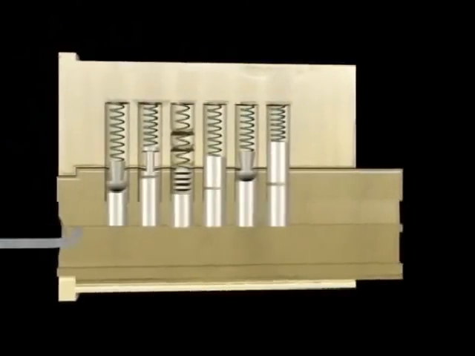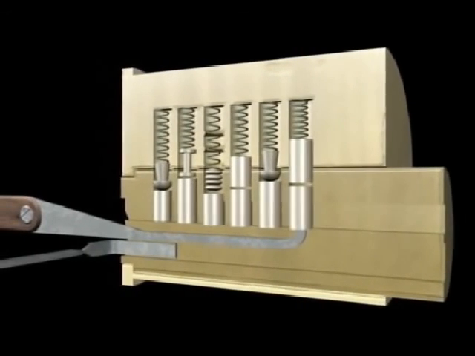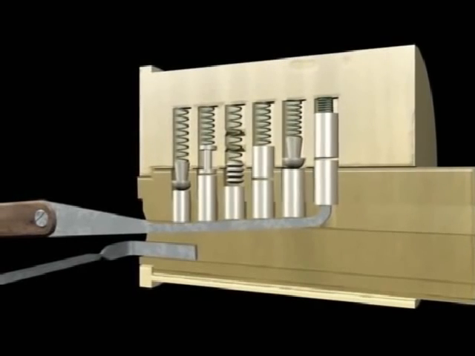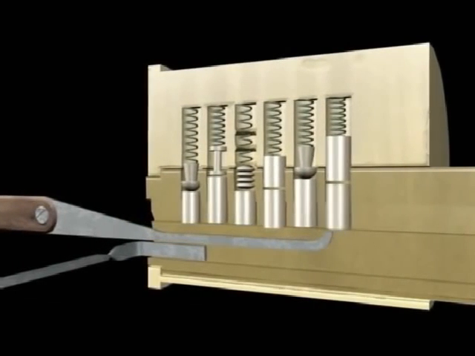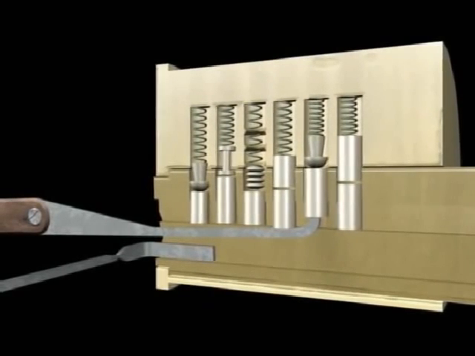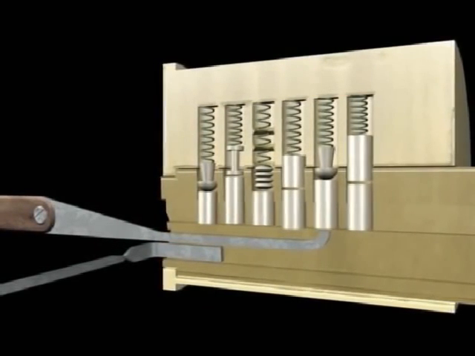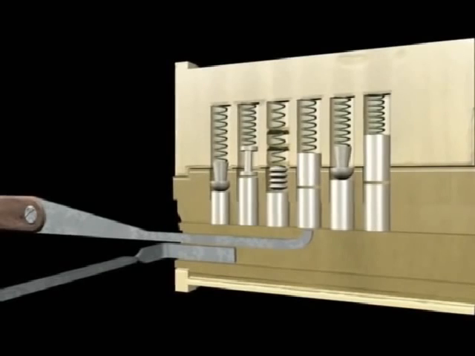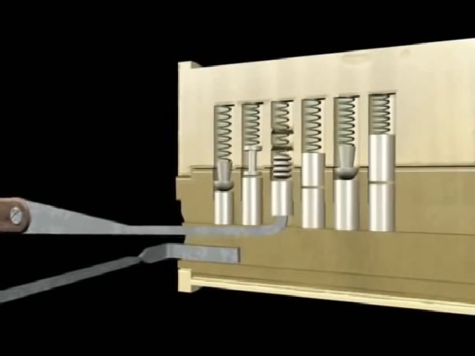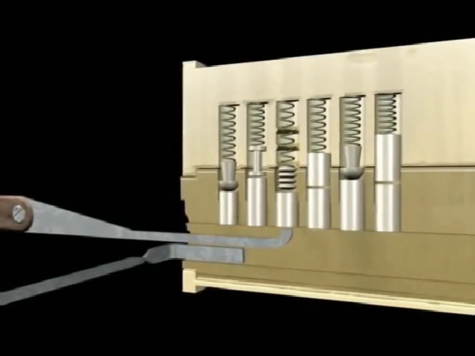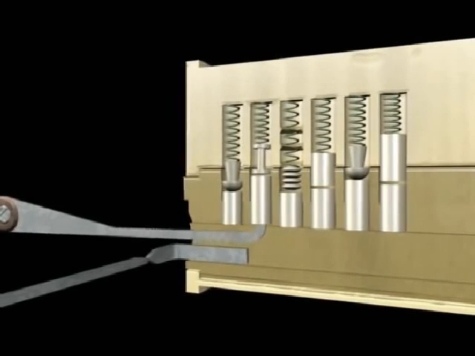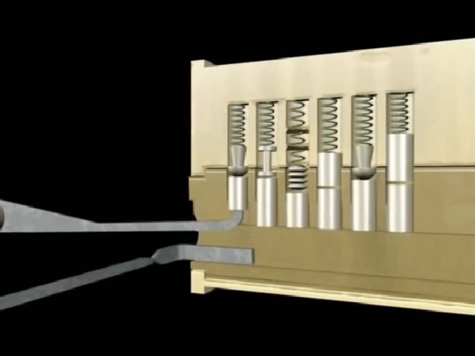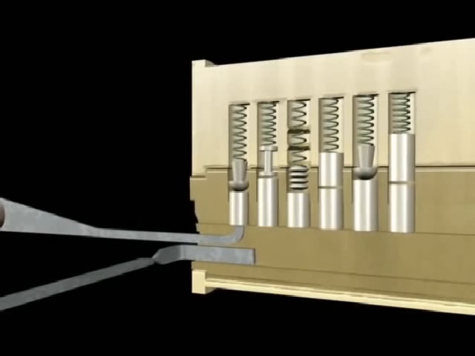Generally, only a few of the top pins will be replaced with these special high security pins, though the serrated design may be used in all of the pin columns. If pushing up on a pin causes the plug to rotate backwards slightly, then you are most likely dealing with a security pin. A light torque with a heavier picking force can be used, or you can switch to a high speed raking, impact or vibrational method. Security tumblers were once the exclusive domain of expensive high security cylinders. As time goes by they are becoming more and more common. You are probably quite likely to experience them in your travels, but not on the common door lock yet.